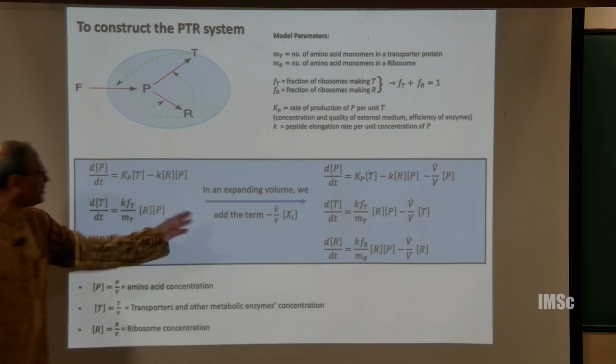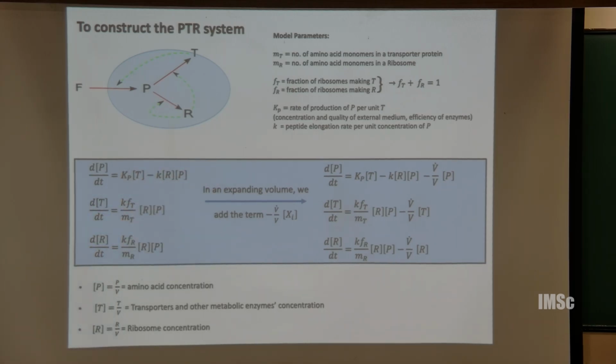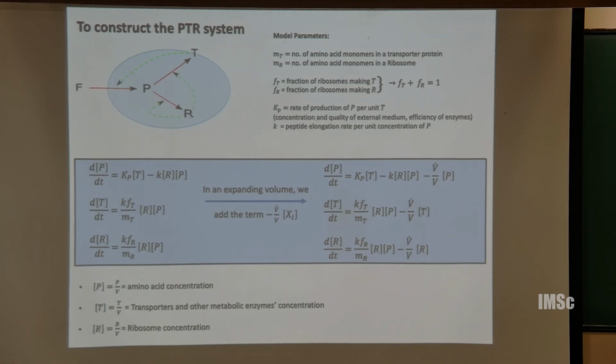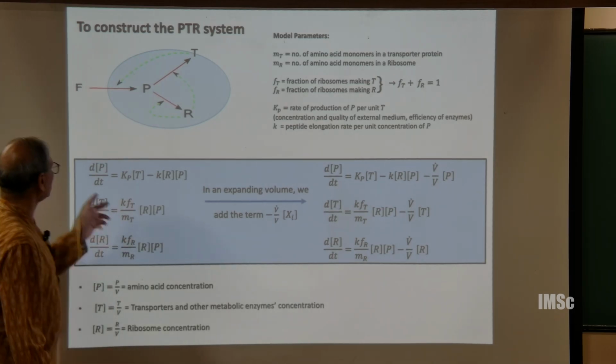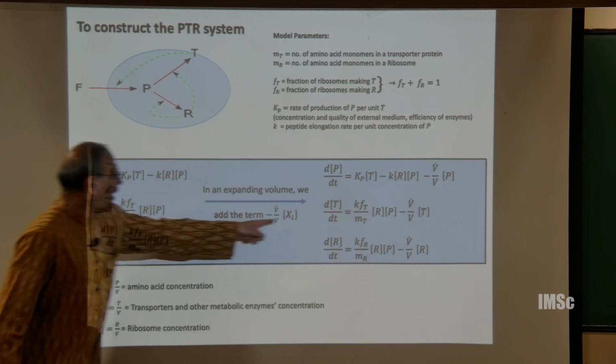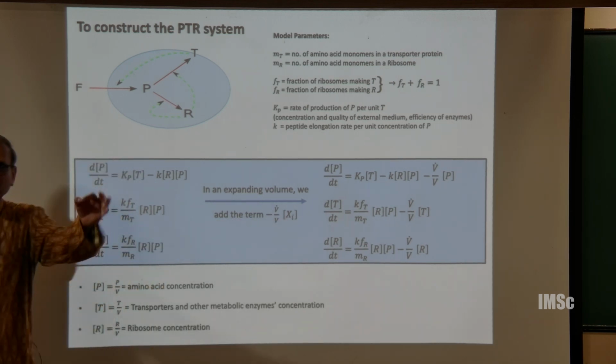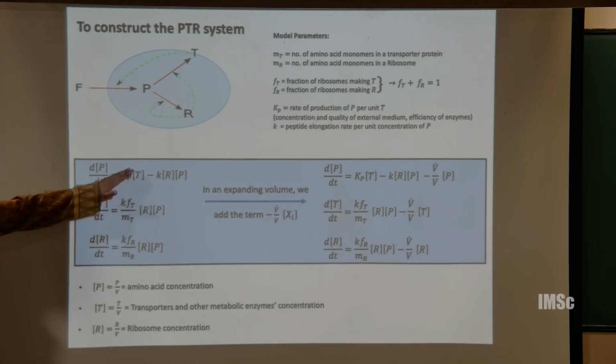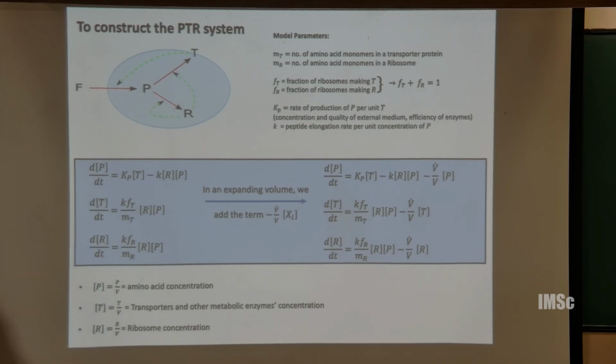The population. So there's a negative term in each of these equations, which takes into account the fact that every concentration, just by virtue of the expanding container, is diluting, is becoming smaller. And so that's a V dot by V term, where V is the volume of the container. And so, I will use this notation interchangeably: Xi and PTR. So X1 will be P, X2 will be T, and X3 will be R. Now, okay, let us write these equations in terms of the populations of P, T and R.